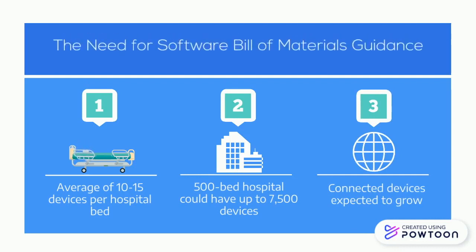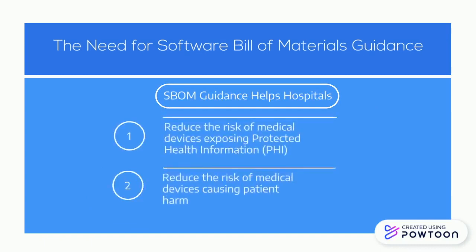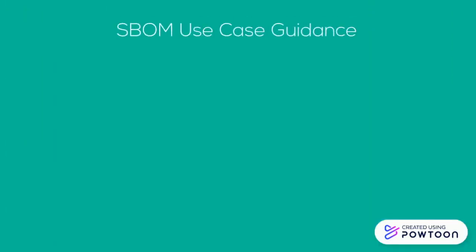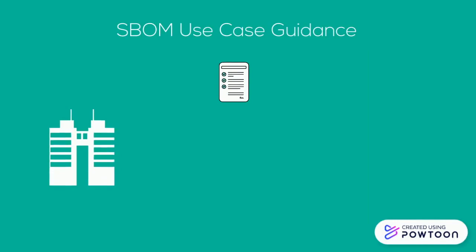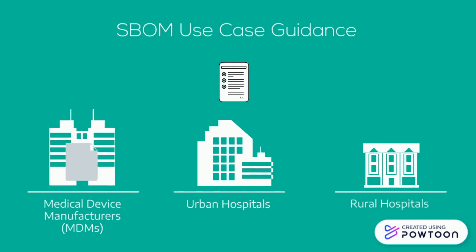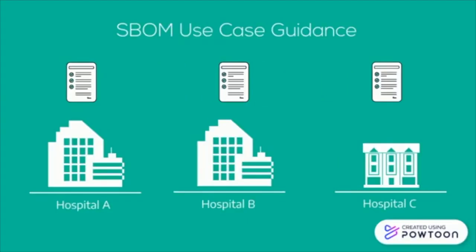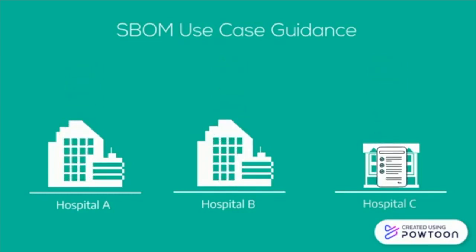By developing an ability to use software bill of materials information and execute applicable use cases, hospitals reduce the risk of medical devices exposing protected health information or causing patient harm. Use case guidance is needed for hospitals to learn how to apply software bill of materials information. Guidance on best practices for software bill of materials data would aggregate lessons from industry stakeholders to help hospitals learn to replicate these actions to achieve similar results. This would encourage the adoption of software bill of materials by lowering the learning curve for hospitals to get started with and use software bill of materials data.